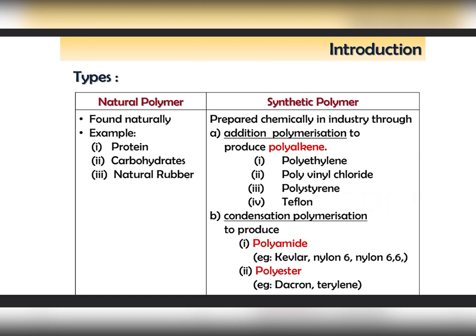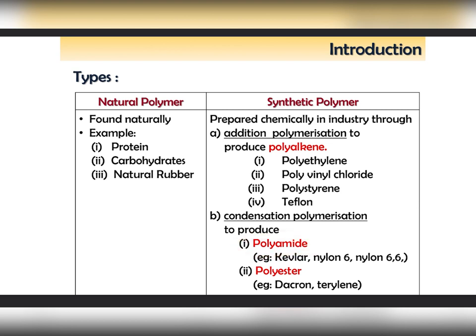Okay, next kita ada condensation polymerization. Okay, so kalau ditanya proses macam mana hasilkan that polymer, so you must state this full name, condensation polymerization. Okay, so for this type of polymerization, it can produce polyamide. So, polyamide adalah beberapa amide lah. So, amide, we already learned C double bond O bonded to nitrogen. Okay, so you have this amide repeat, okay, beberapa kali. So, kita panggil dia sebagai polyamide.